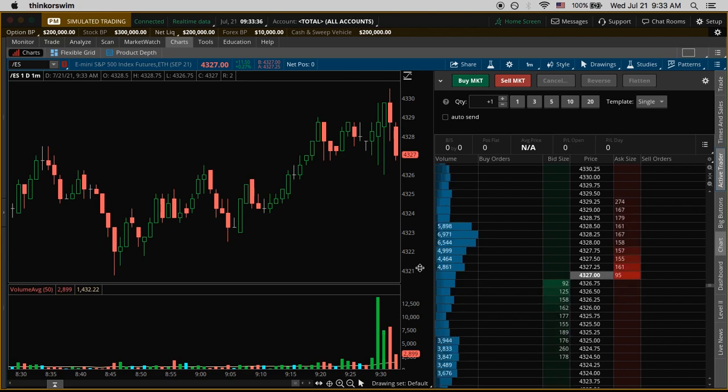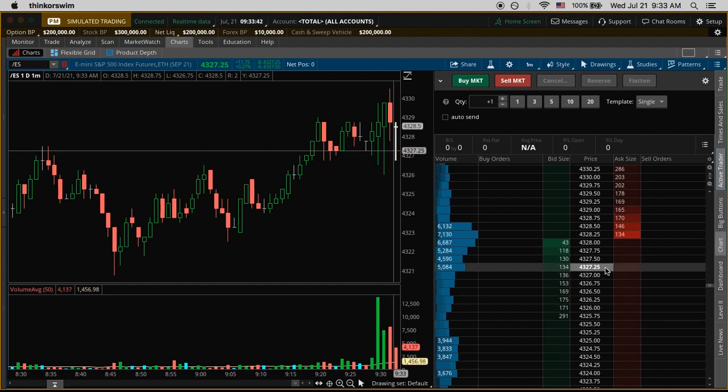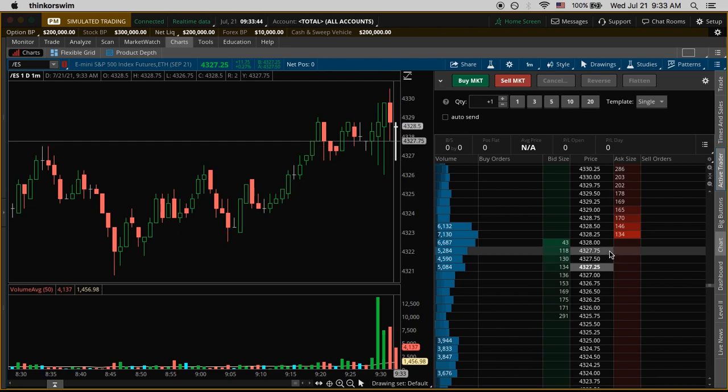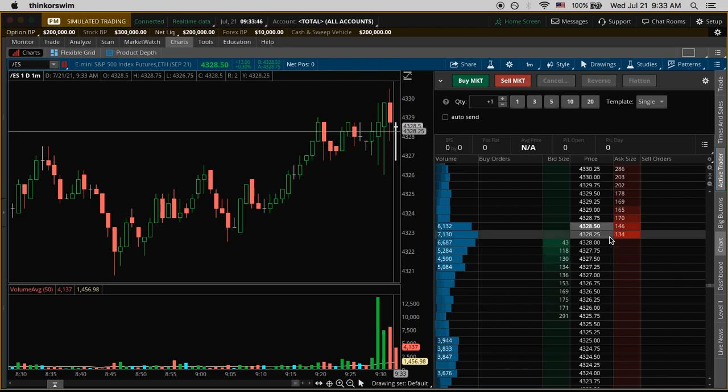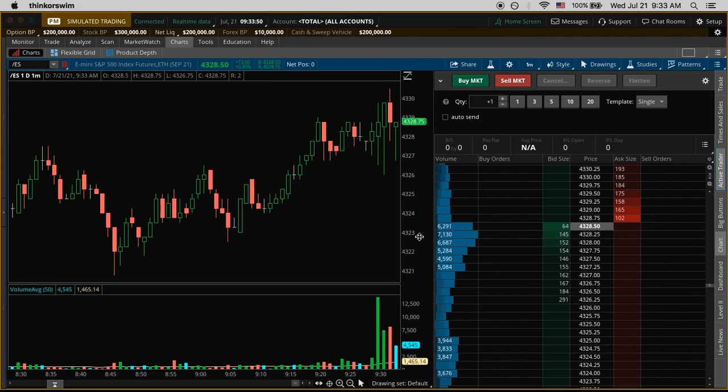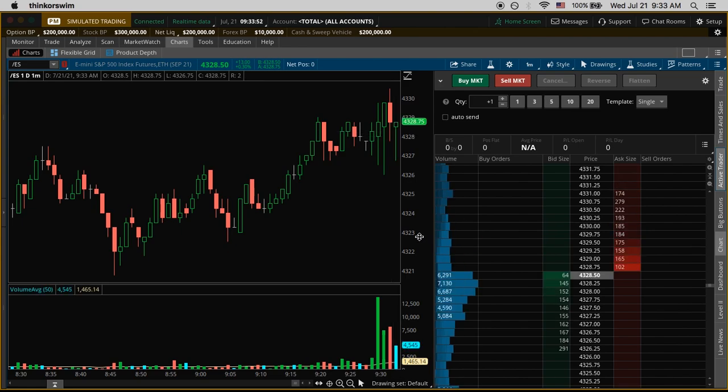And in the very middle is the price, and the highlighted box is the current price. And as you can see, it moves up or down and is synchronized to the candlesticks on the chart or the price that's shown right here. So it's all in sync. Let's just take a minute to watch how Active Trader moves up and down along with the chart on the left. So you can kind of watch how it moves together.